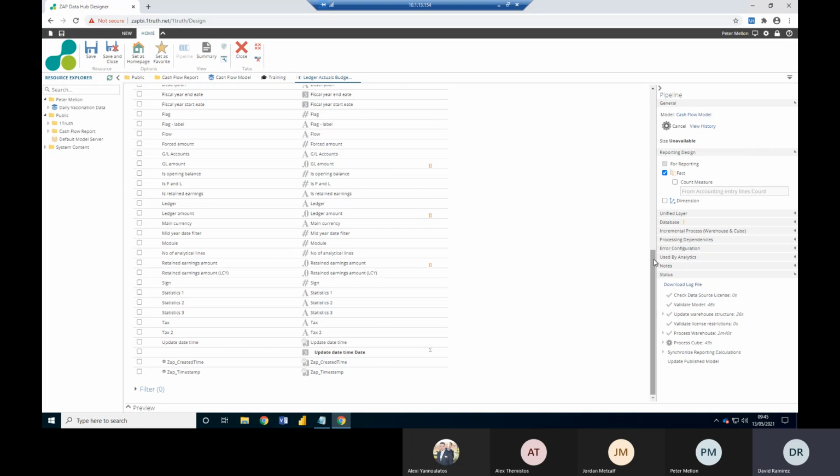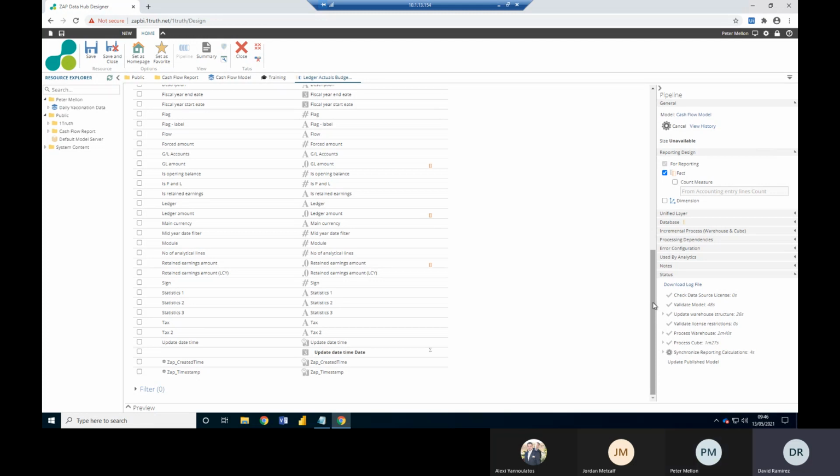That means that, for example, here in this step, we have the update date time date. It is a new calculation that we're bringing here. In most scenarios, if we want to create another calculation that uses the update date time date as an input, we won't be able to, because this calculation doesn't exist in this step. It's just in the out step, right? So what we will need to do is create an additional step to use that update date time date as an input for another calculation. So this is how the steps work, right?